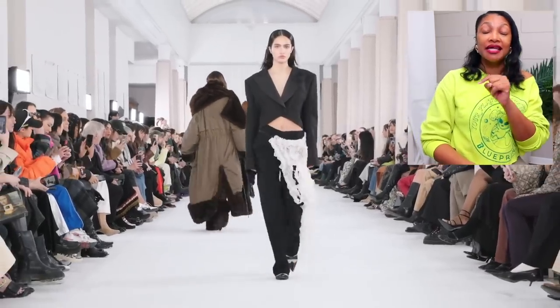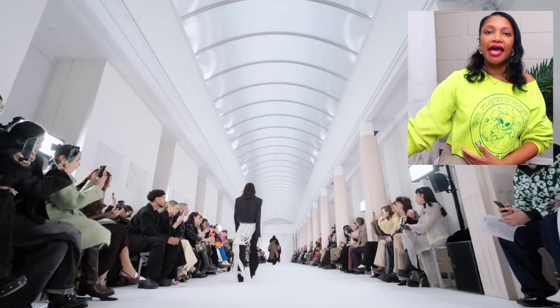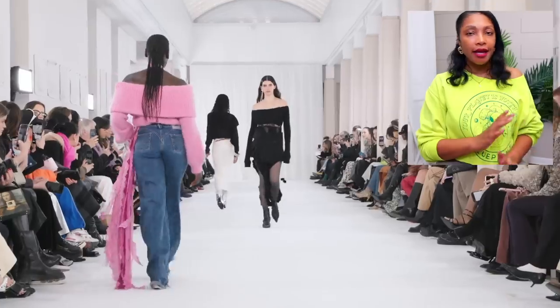Even if you're not into that wrap skirt style, look at this one where she has basically the same thing but pleated on top of another skirt — we talked about the skirt-on-skirt trend a while ago. Making it into a belt is a super easy idea, and if you have a pleated skirt, adding a little belt connection on the side and layering it on top of another skirt is really genius. The last look has almost a jellyfish effect with things hanging down on one side — asymmetry was a big overall trend across all the shows, so play around with your silhouettes.